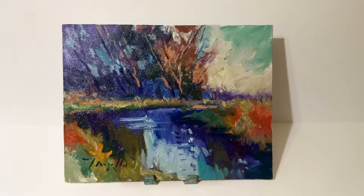Hi, this is Jose Trujillo. I'm coming to you here from my art studio. I'm a fine art painter. I mainly work abstract impressionist type of landscapes and florals, lots of florals and flowers and vases. This oil painting is of a river with some metal here in the background and on the foreground as well.